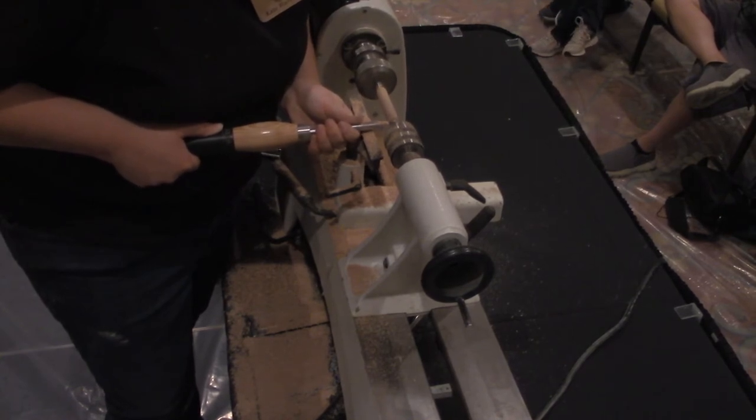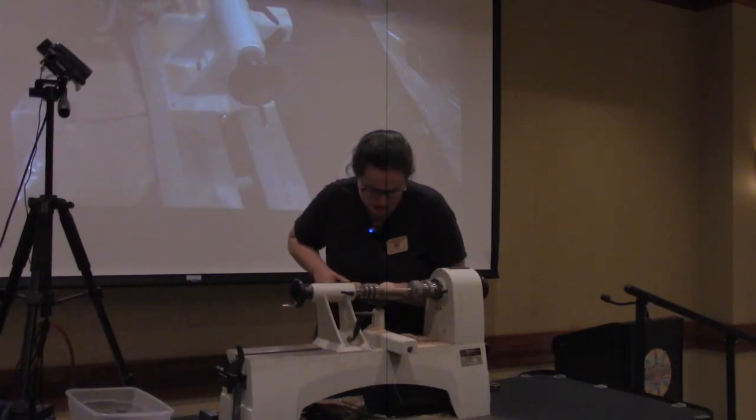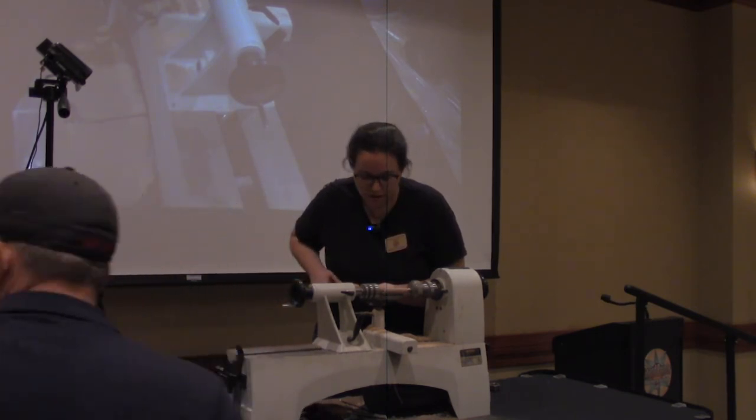Shaping on the end, making it up as I go along. A lot of people have their signature shapes on the end of these. It didn't take a lot, but I got enough. You are a gentleman and a scholar, Greg. Thank you.